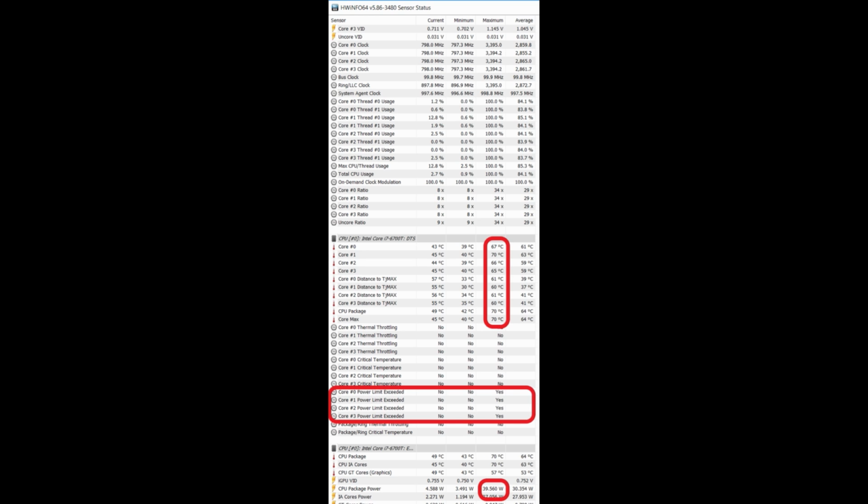So if we look a bit further down, we can see that the power limit has been exceeded. Now what that means is it's drawing too much power, so that will automatically be limited so that the CPU stays within its thermal properties. When I looked at it, what I could tell was that it was limiting it by between 5 and 10%. Now, this will only happen when the CPU is being pushed to the absolute limit. So, during normal use, we shouldn't see the power limit being exceeded. This is completely normal, and it's not the same as thermal throttling, where you will see a dramatic drop in performance.